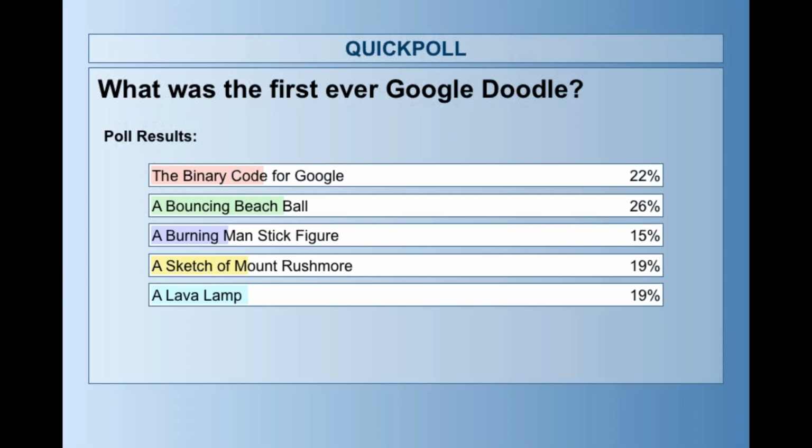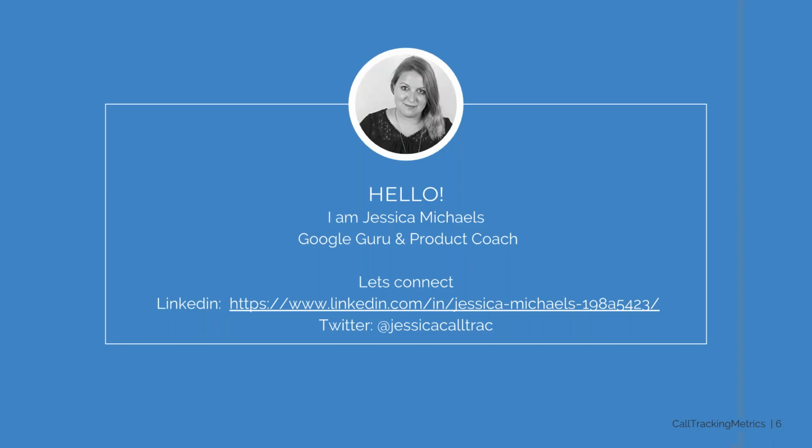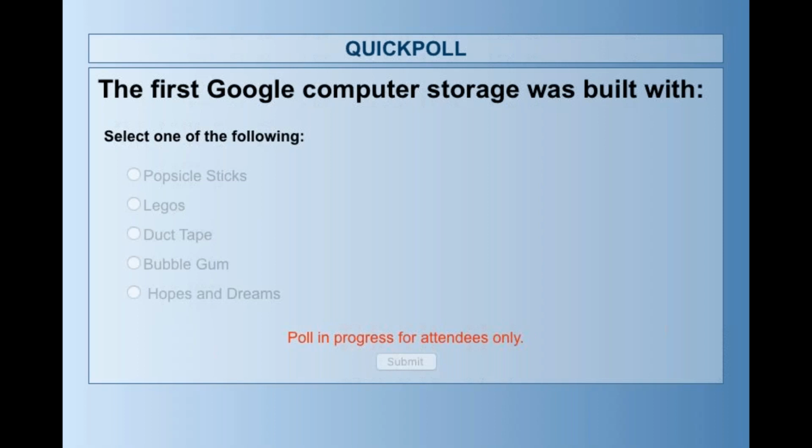All right, I think I have another fun one for today. Let me hide that. I got two other ones. So we are Google themed today. So the first Google computer storage was built with what? Was it a popsicle stick, Legos, duct tape, bubblegum, or hopes and dreams? All right, we'll give another second.